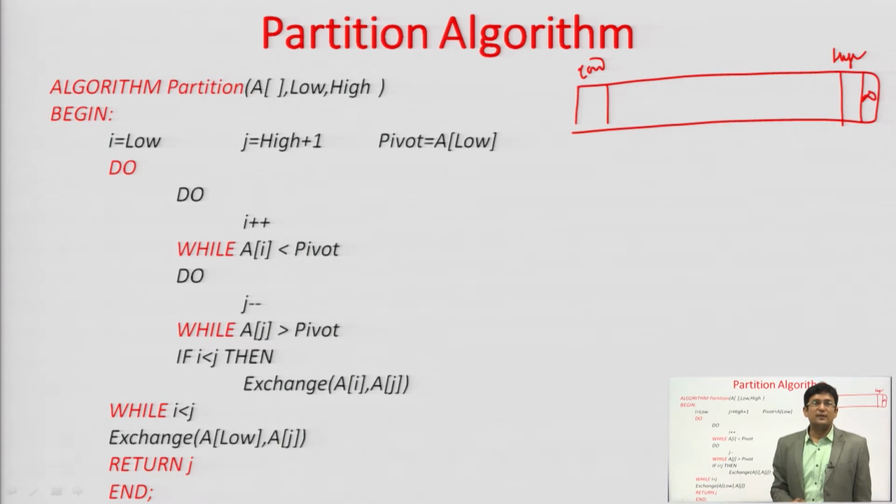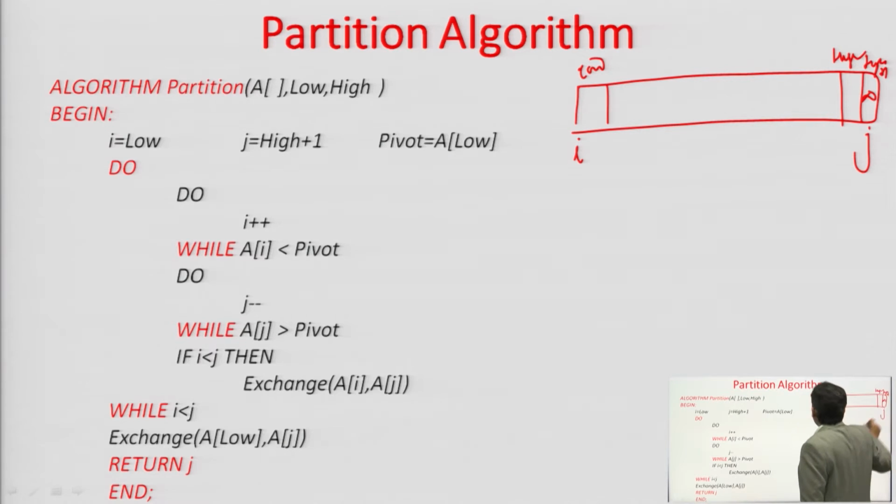So, you set the last element as infinite, and this is for the first execution of the partition only. It means the first time when you call quick sort, you set the last element as infinite. Otherwise, in all other calls of the partition, infinite is taken by default by the algorithm. Now, this is low, so you start i at this index, and you start j at the high plus 1 index.